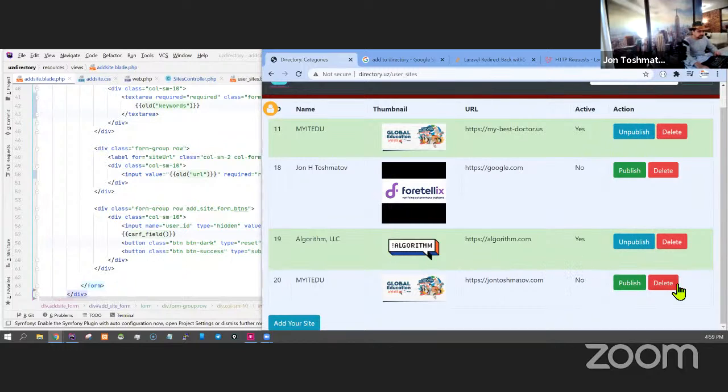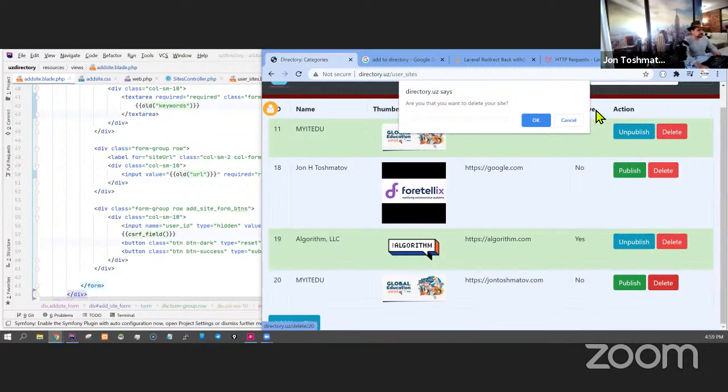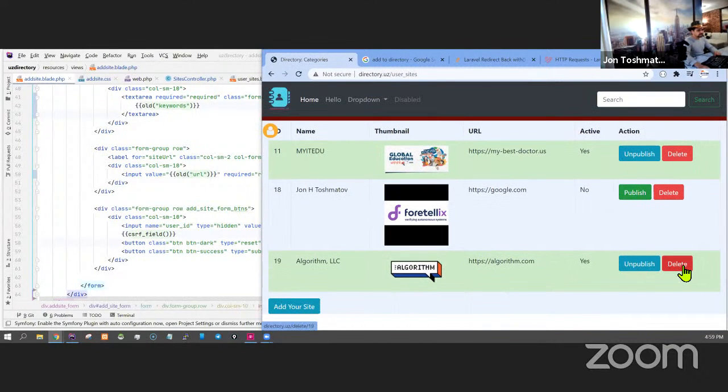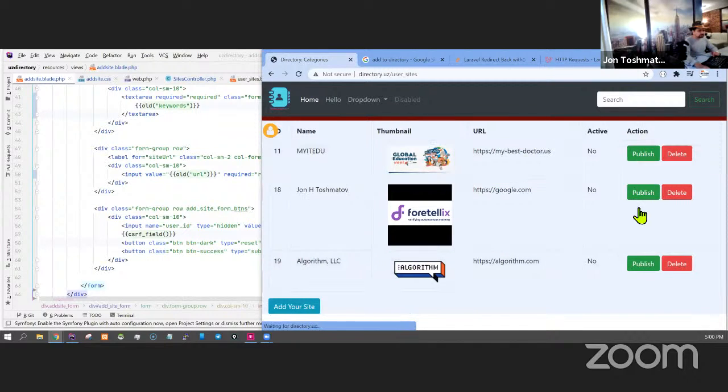All right, so let's go ahead and delete this. We've seen it before. Delete. Boom. Let's go ahead and delete that as well, because without assigning a category or subcategory, we should not be able to publish it, right? It's just one of the requirements. So I'm going to delete or unpublish all these. Okay, so we'll unpublish it.